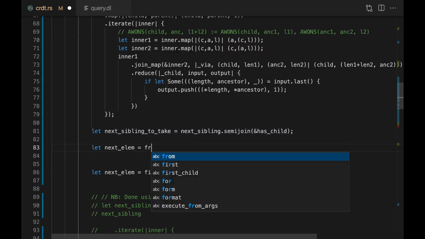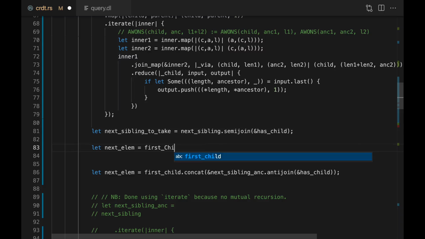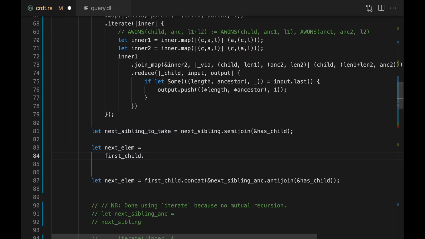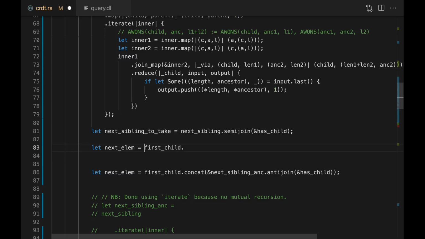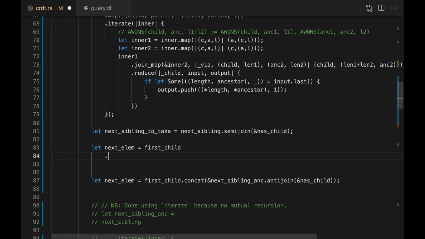But so we're going to want first child. We've always wanted that. This is the thing that points down. We're going to want to concatenate to this, how do I write this? Concatenate to this the edges going across that are not, so the next siblings, except for next sibling to take.